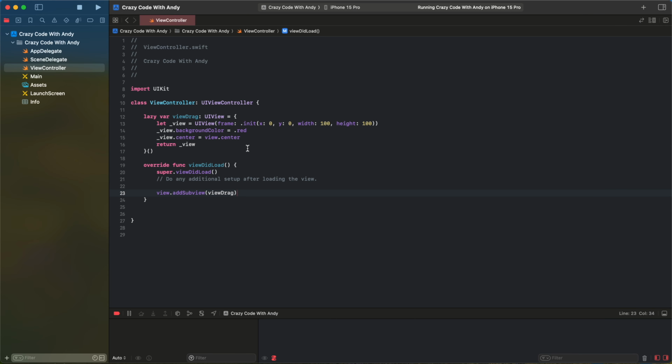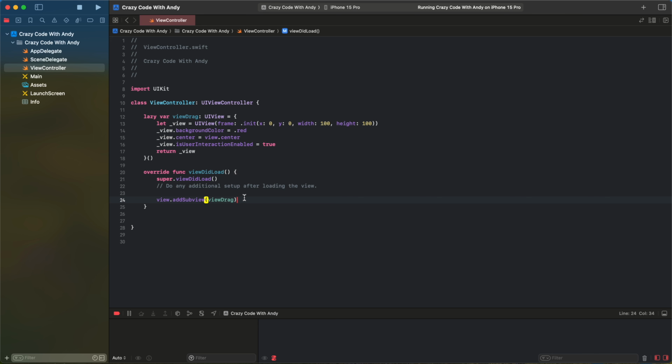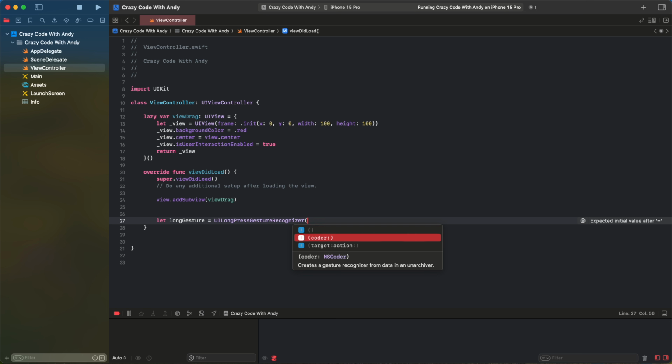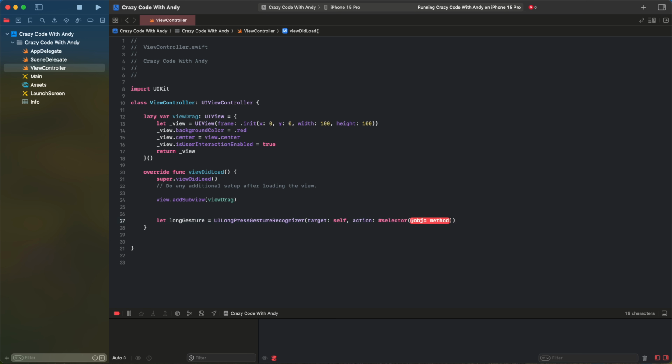So inside this view, first of all we add user interaction enabled true, and then after we create a long gesture, UILongPressGestureRecognizer, with the target as self, the UIViewController, and for the selector we create a method, func longPressGesture.